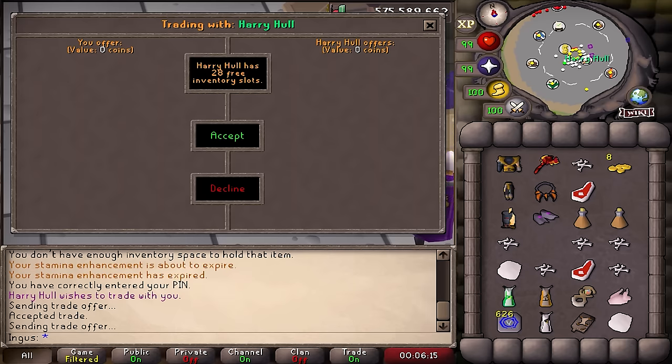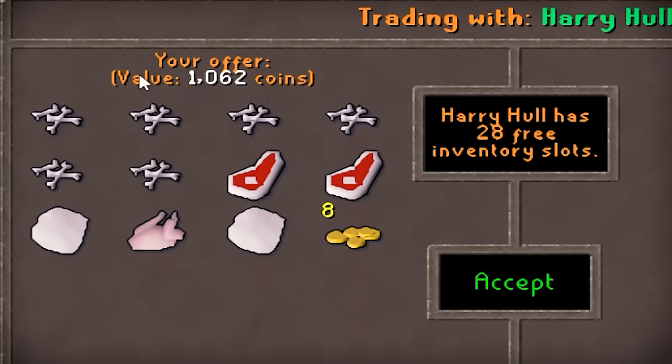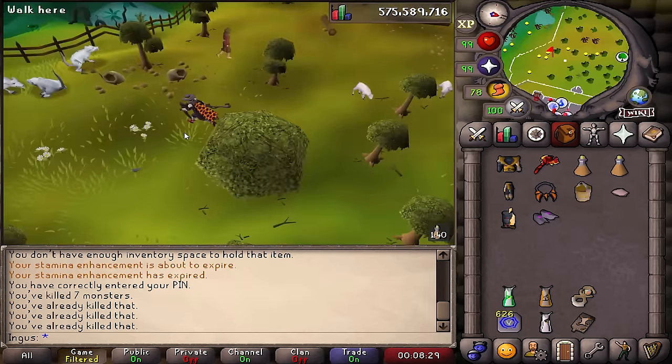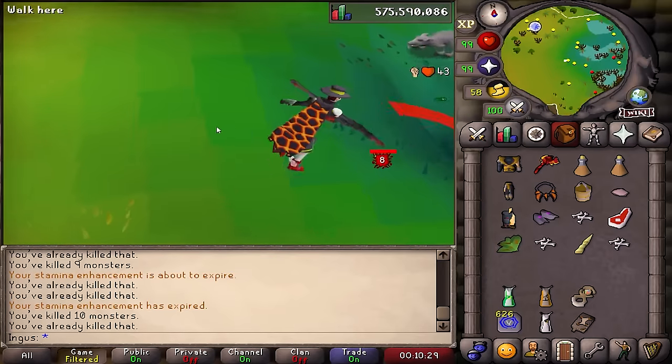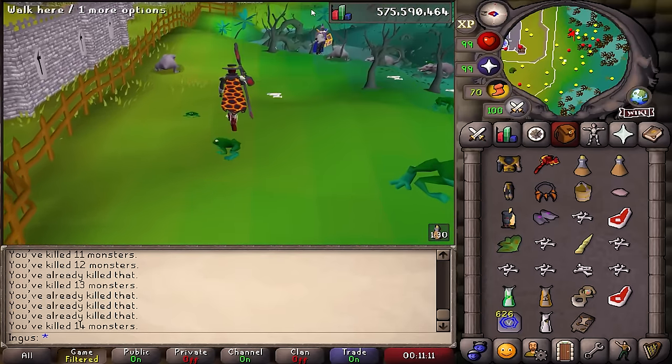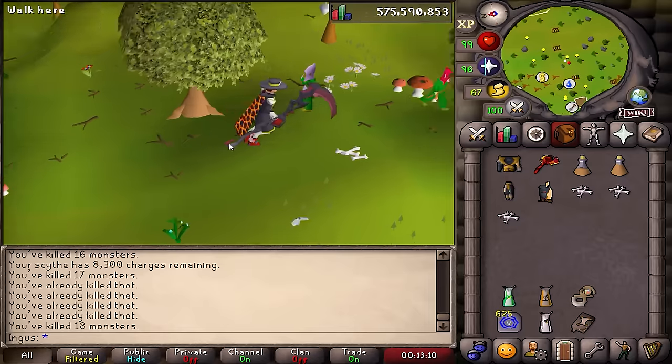All right, first trade. I got some bones, some beef, chicken. 1,000 GP so far. All right, let's continue. Rats back here. Hey, who is this? What's this man doing? Oh, looks like I've killed everything up here. Probably should bank. All right, some bones.